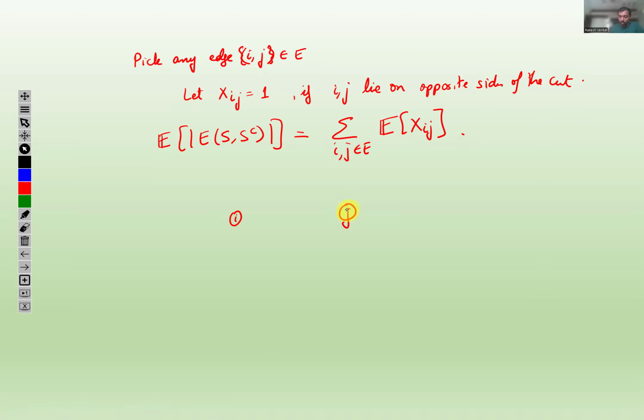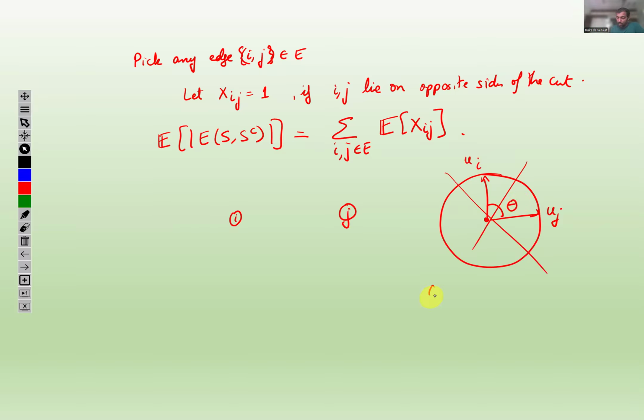I and j. Now I was tossing coins in that case. In this case, I have two vectors on the unit sphere. This is ui and this is uj. What's the probability that I separate them? Well, it turns out if I pick a random hyperplane, it's like picking a random line in this two-dimensional space spanned by these. And what's the probability of cutting them or putting them on opposite sides? If I pick a random cut of this circle, it's proportional to the angle between them. So if theta is the angle between them, it's proportional to that.